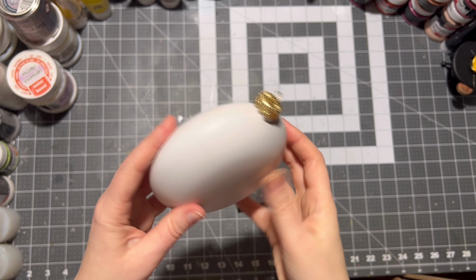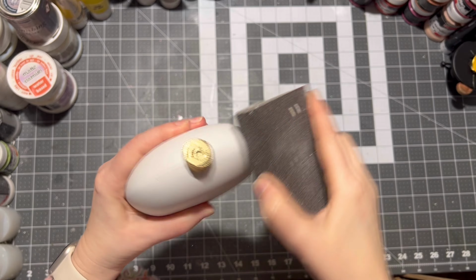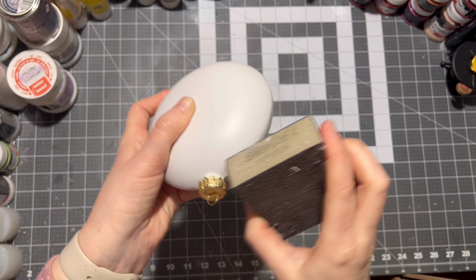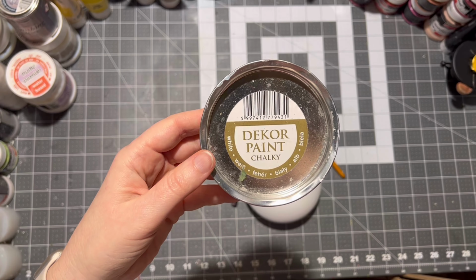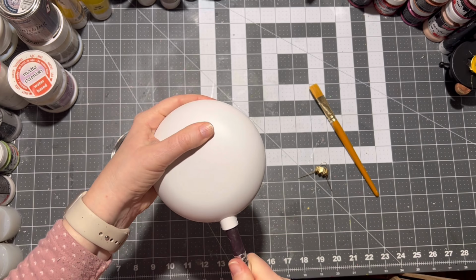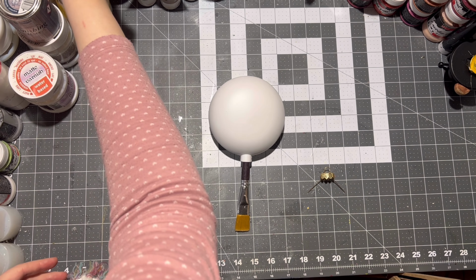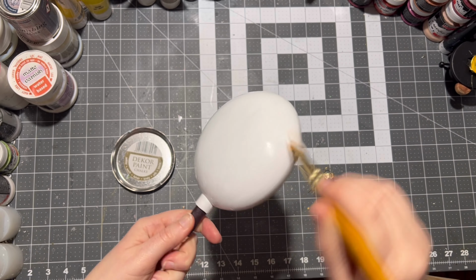I used a plastic disc, so I have to sand off some imperfections on it. Then I applied two coats of white paint. Any paint will do. Let it dry between layers.